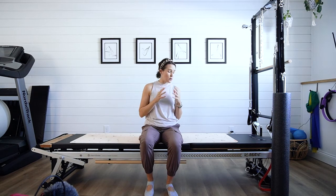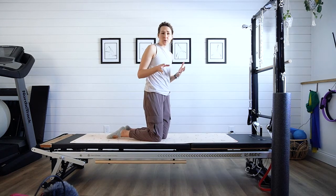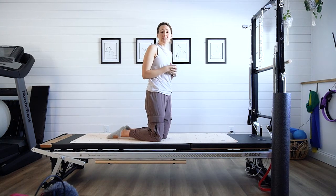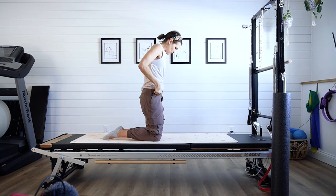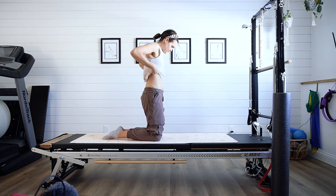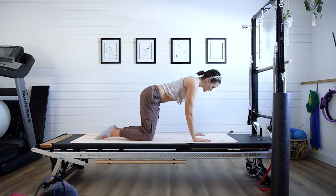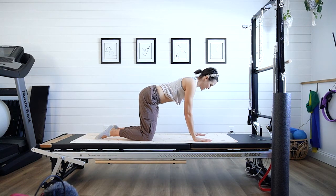We're going to come to a quad position — this is really great to practice. Take a video of yourself or use a mirror, because you're going to need to give yourself some visual feedback. Come into a quad position stacking shoulders over wrists, hips over knees, and make sure the head is centered on the spine. People have a tendency to lead with their chin, and we want to ensure we're not putting the neck into unnecessary extension.